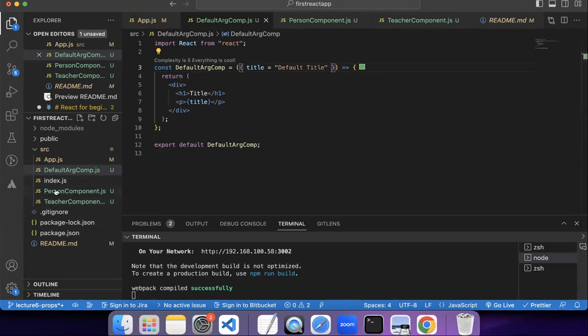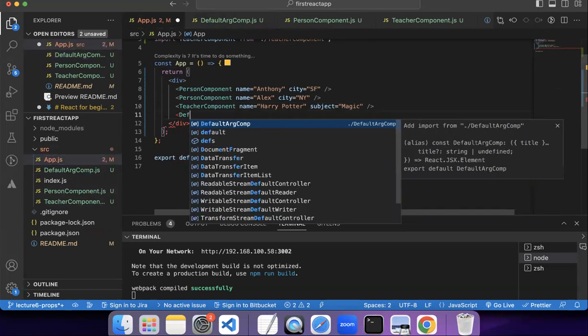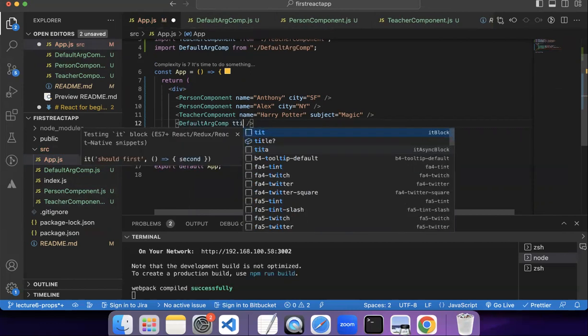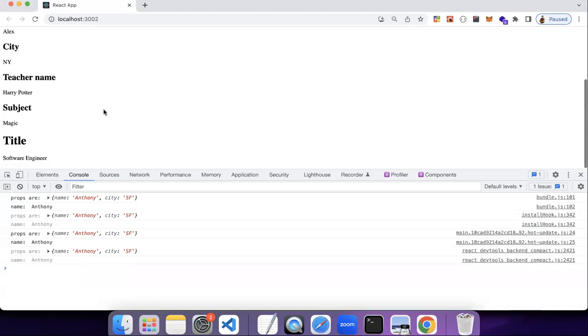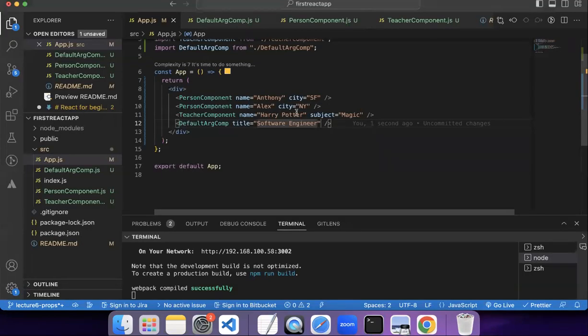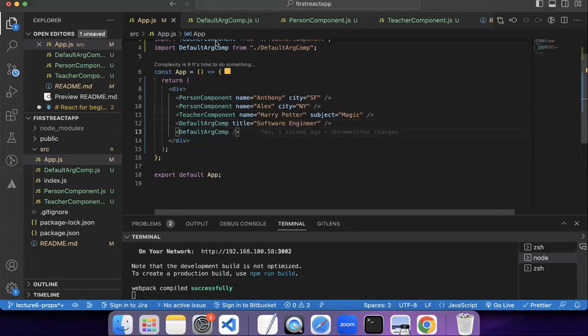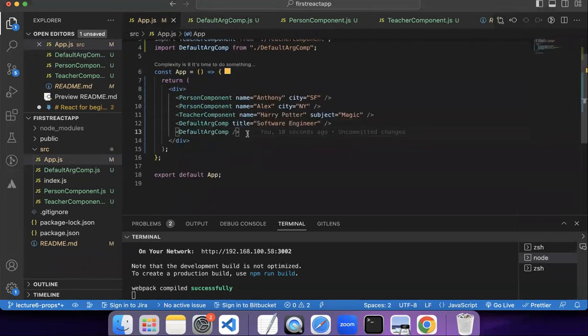Now we come over here and we will create this component. This component takes an argument called title. We can say software engineer, and now let's see what's coming over here. You can see title is software engineer, but what if I create it again and I don't pass title in it? What you see is title is default title. If I don't pass anything, it will take this default value which I have written over here. That's how you write default props as well. You can work with default props.